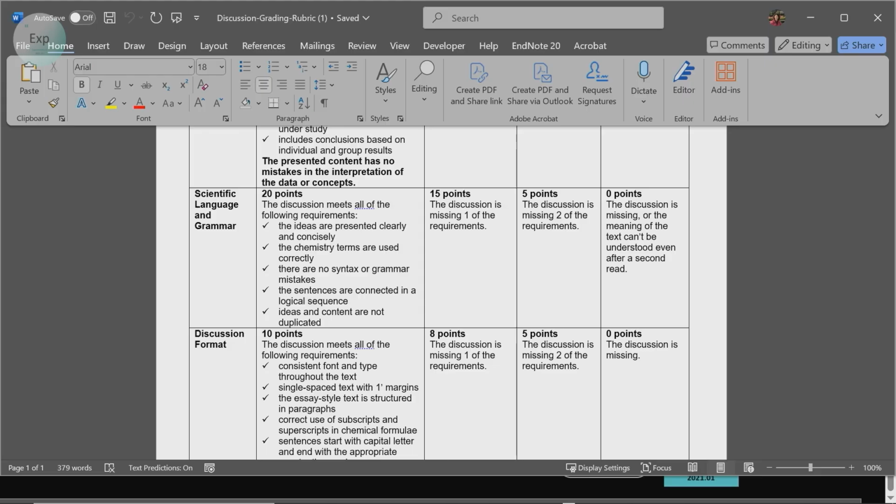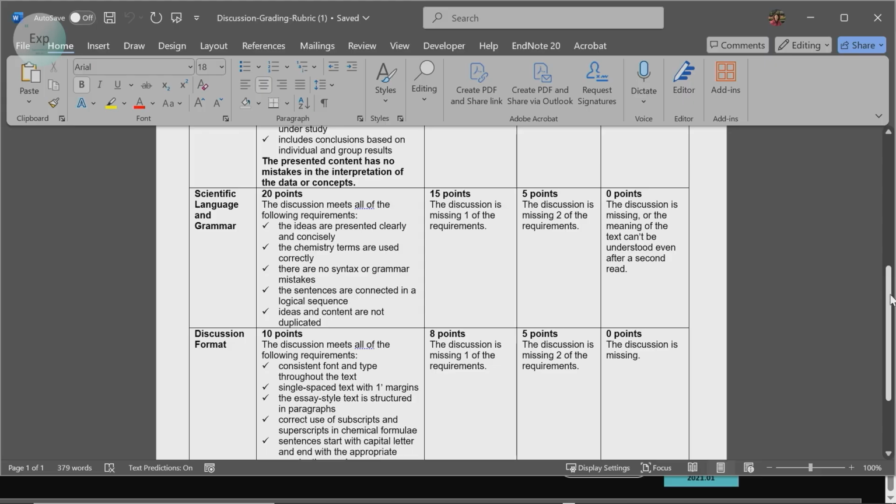to 15 points. If there is a substantial number of mistakes, many of which are so severe that it takes me more than 1 or 2 reads to understand the meaning of those sentences, then a lot of points get deducted, and I usually move into that 5-point area. And if I have difficulty understanding even after multiple reads, then that usually is a reason enough to give 0 points in that category, or if there is no discussion, then it's definitely 0 points.